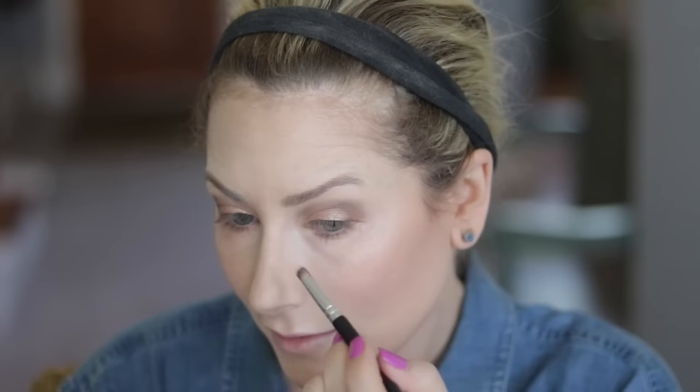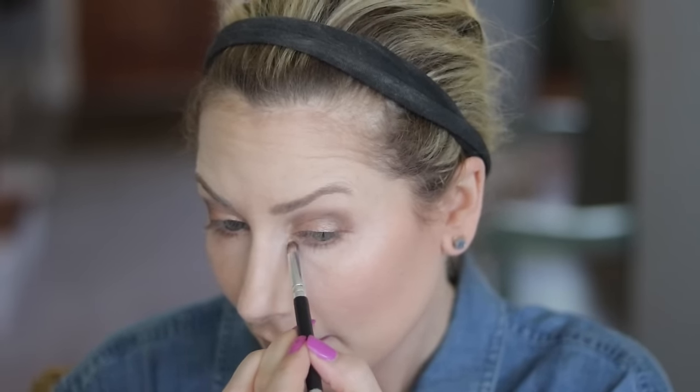Then on a 217 brush I'm going to take the darker brown shade and define the outer crease and outer corner — just stamp it in, swirl, and shade it in. I'm also going to take a pencil brush and use that original lighter brown shade and run it underneath my eye. To really highlight the inner corner, I'm going to pull my highlighter back out and with that pencil brush just run it in the inner eye area, along the tear duct and up into the inner socket line. Then I take a brown eyeliner — today's is from Makeup Forever, it has a little sheen — and I literally lay it sideways and run it right along the lash line. I'm just going to curl my lashes and add mascara.